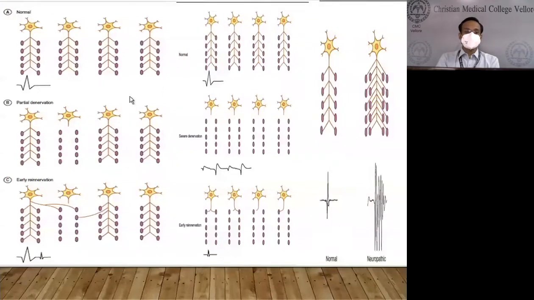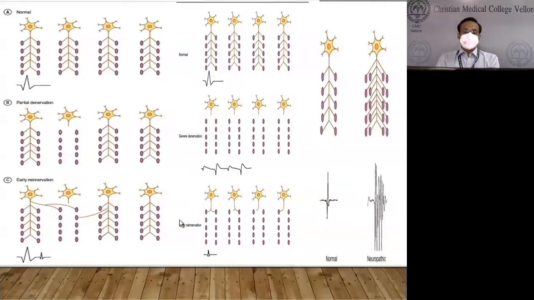I'll just take a minute to discuss this. This is normally what happens in a normal motor neuron. I've taken this from Shapiro. In partial denervation of a muscle, there is reinnervation or collateral sprouting from the adjacent motor units. Because these collateral sprouts are newly developed, they do not conduct electricity as fast as the main axon. So it takes time for the electrical current to cause a motor unit action potential in this motor unit, and therefore it takes a longer time. That is why you get these trailing potentials, which are called satellite potentials.